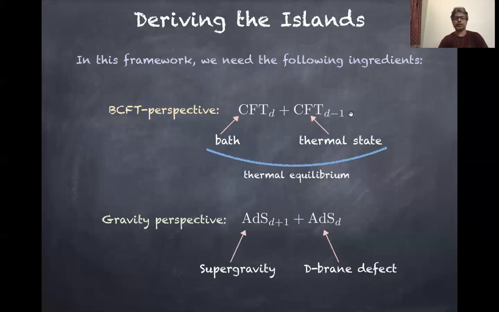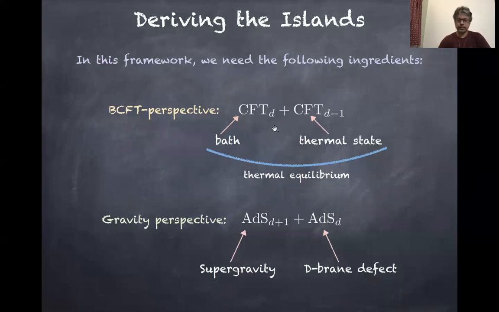In other words, a CFT for which only the time direction exists. And there we took a thermal state. So that was the picture previously, right? And now we're going to generalize it for arbitrary d dimension. And these two systems are at thermal equilibrium, because that's what a bath does. A bath ensures that a state remains at a particular thermal equilibrium. And it is kind of obvious, if I give you just this, that if you have to design such a configuration, it's kind of obvious what you have to do in the gravity perspective.